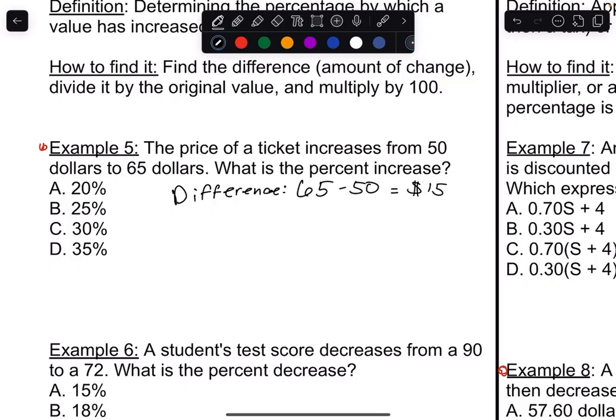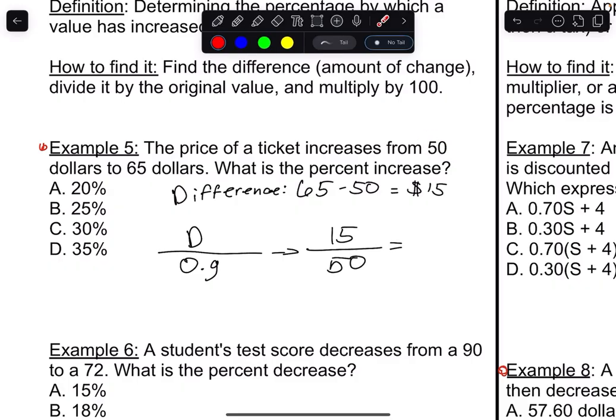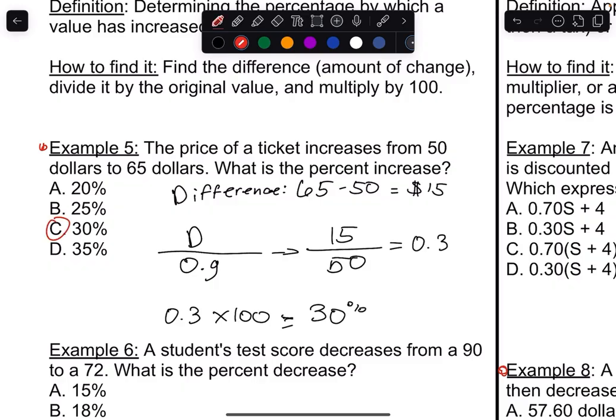But to figure out how much you increased by, we'll look at that difference over the original price. So $15 over $50, because 50 was the original, 15 was the difference. Do 15 divided by 50, and that will be 0.3. So that's a rate. So let's change that to percentage. Earlier, to change a percentage to a rate, we divided. Now, to change a rate to percentage, we'll multiply, which does get you 30%. Yay, that's awesome. That's great.